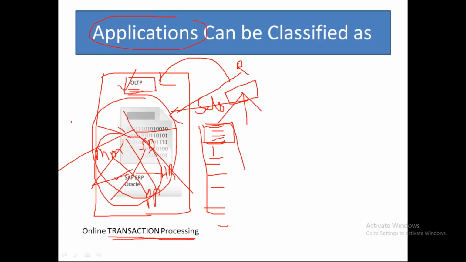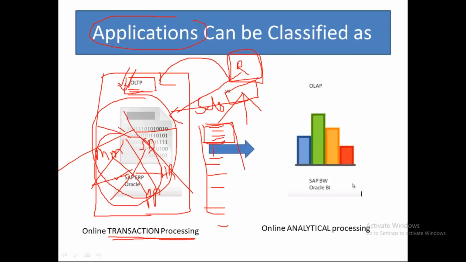If this is degraded, there are thousands of users working on the system daily. So not only in SAP, in general, it is not recommended to load the system just for reporting purposes, especially when you want a large amount of data, not only today's or yesterday's data but chronological data, like 1 year, 2 years, last 5 years. At that time it's not good practice to overload the OLTP. Then the other type of system came into the picture called OLAP, which is exclusively for analytical processing. Here we have some exclusive tools. If you talk about SAP, the tool is BI, the reporting tool.